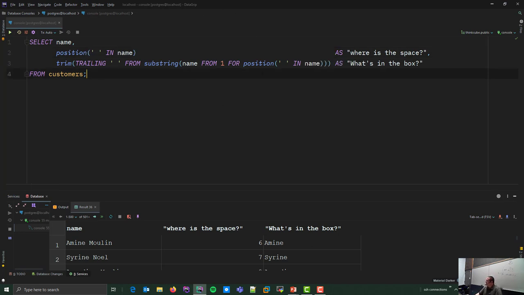So here's our happy little function that I just ran. And I've aliased everything. It's got a name. We've actually managed to extract the person's first name. So it's not 100% accurate because if the person has a space in their first name, like Bobby Joe, then that's not going to work, but at least you've got a good chance to get it.